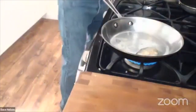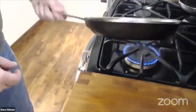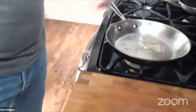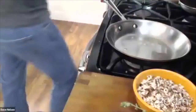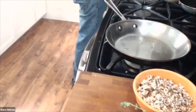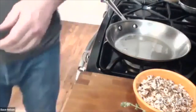So I got a little fat in the pan, and fat will expand as it gets hotter. I like to put fat in a hot pan, and that pan was already getting hot. And I'll start lining some of this stuff up that's going into the pan right now. Ooh, I forgot one thing. Oh, am I out of them? I'm out of my bay leaves right there. I gotta find those dudes.